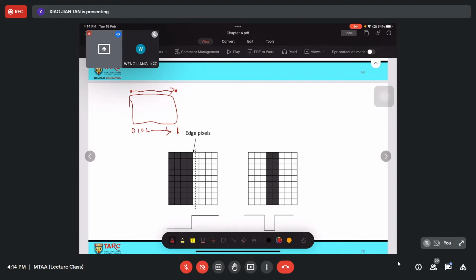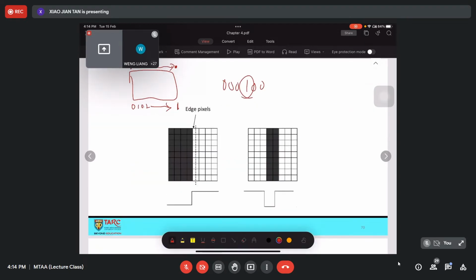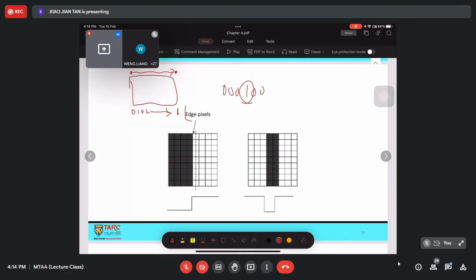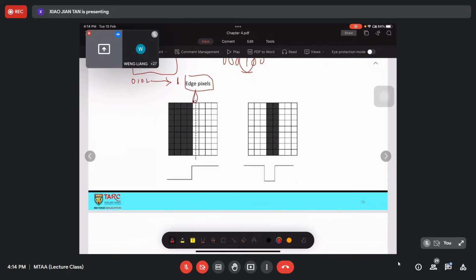You can't really call it an edge at these smooth transition pixels. But if you have 0 0 0 1 0 0, then for sure this is the edge. So the edge pixel would be somewhere around here, and that is why it detects.